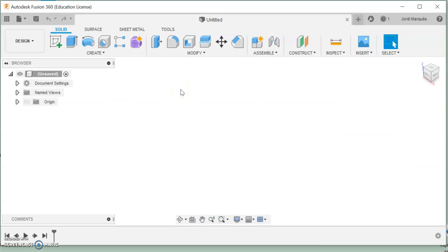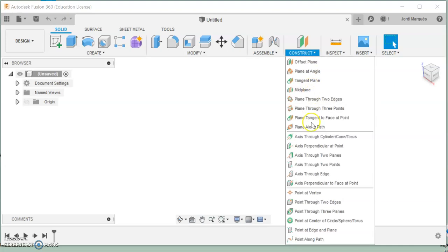So the basic things about Fusion we will see in other videos, but as in SolidWorks, you just need to create a sketch, and with this sketch, you extrude or revolve or make a hole or whatever you want. Okay. So the nice thing about Fusion is that you can create things like this, and then you have the modifying tools. These are the creation tools, the modification tools, in order to assemble different parts.